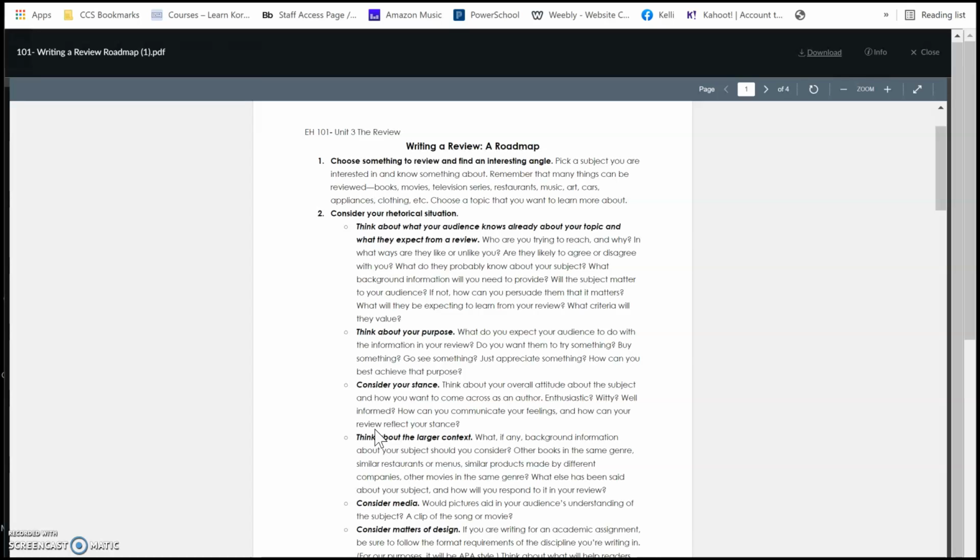Think about the larger context. What background information about your subject should you consider? Other books in the same genre, similar restaurants or menus, similar products made by different companies, other movies in the same genre. What else has already been said about your subject, and how will you respond to it in your review?